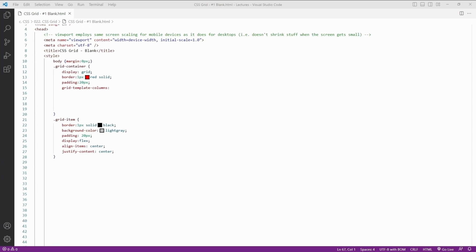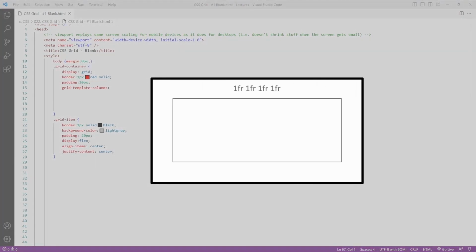This simply means a fraction of the available space. So for example, 1FR, 1FR, 1FR, 1FR would define 4 columns, with each column taking up 25% of the space.